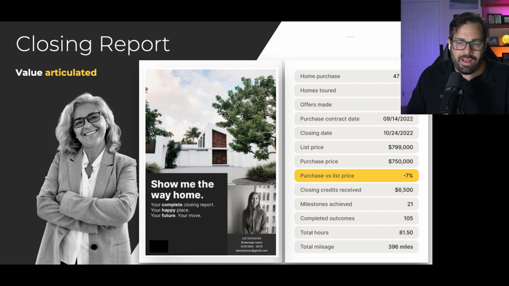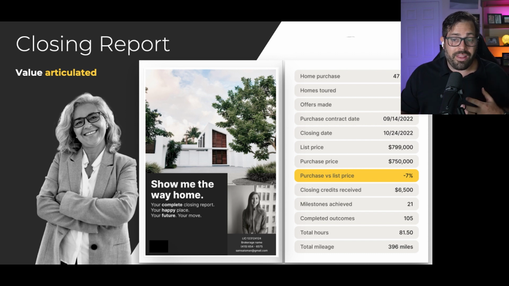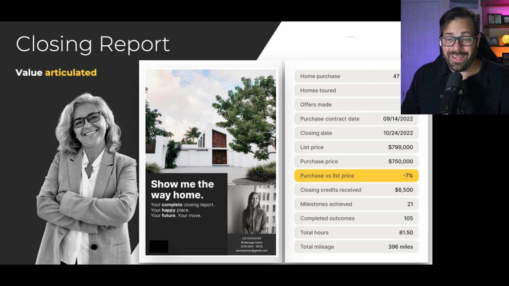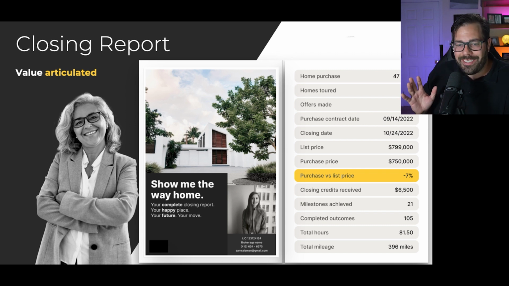So it shows all of that value, but it also shows all the steps, all of the outcomes, all the descriptions of the outcomes that we've done with our clients. So they get to see this full picture of everything that we've done together. So it does tell that whole story as we go through it. This is like the wedding album. I get to show this is our entire story together.